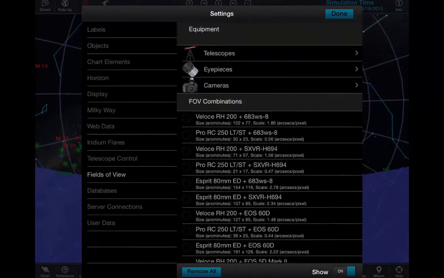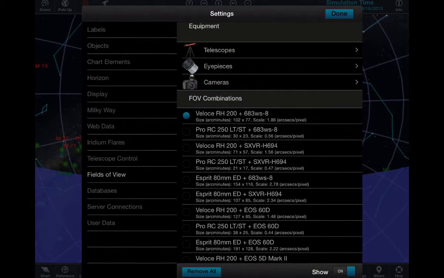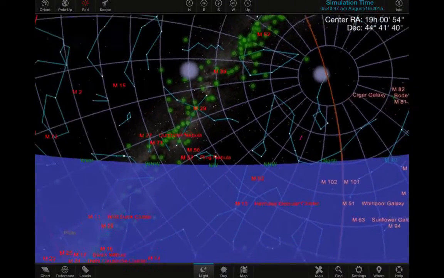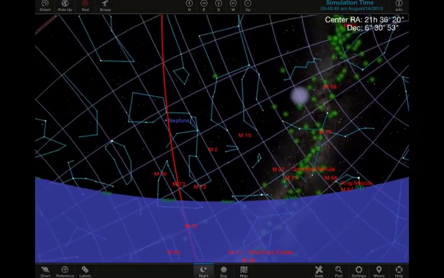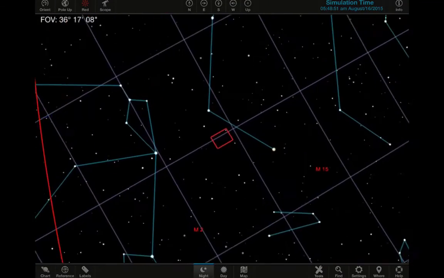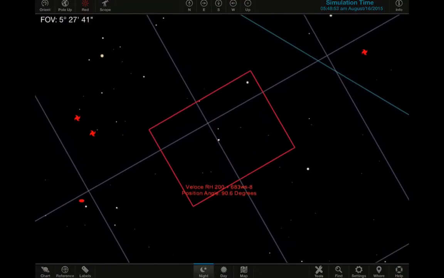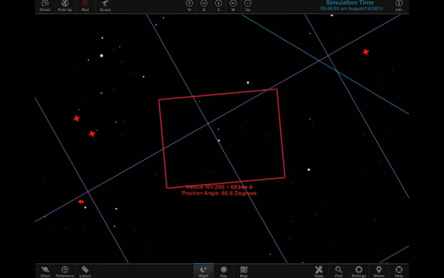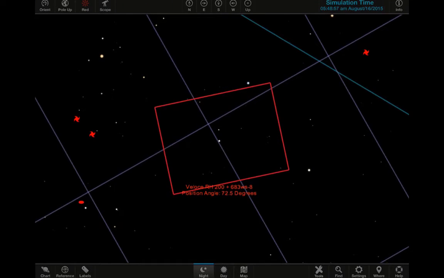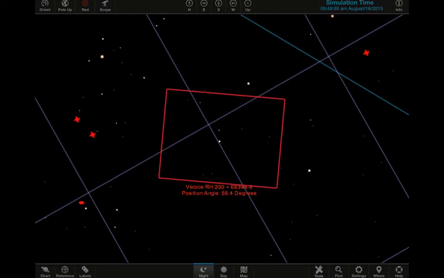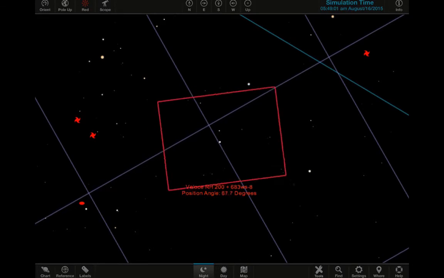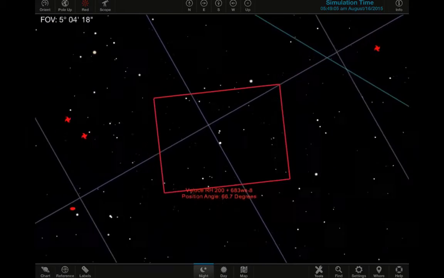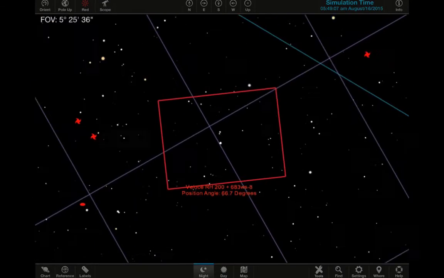And let's turn one of them on. Let's just take the first one here, the Veloce, and one of my QSI cameras. So now the field of view indicator doesn't show up until you zoom in a bit, and there it is on the screen. And you can do a twisting motion, it's not a pinch, but both fingers go on the screen and you twist them side to side, and you can tell that you're spinning that back and forth. And again, the zoom, standard pinch for zooming in and out.